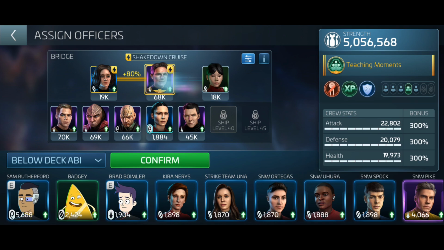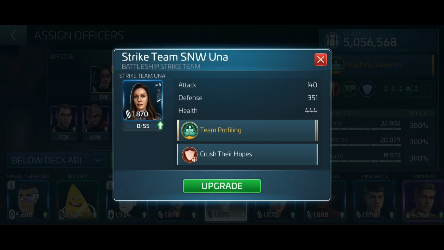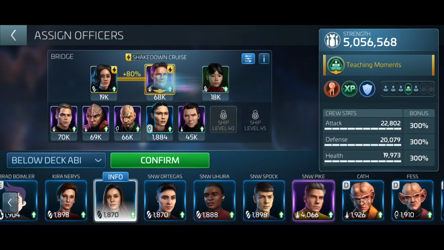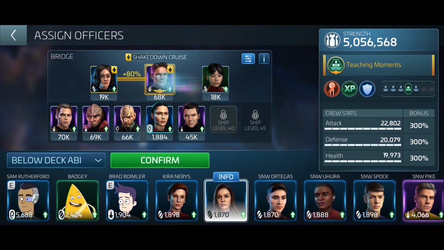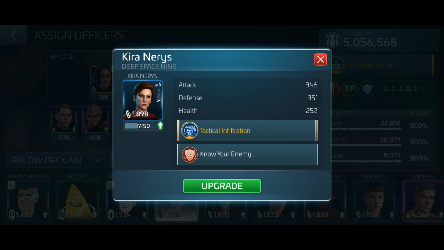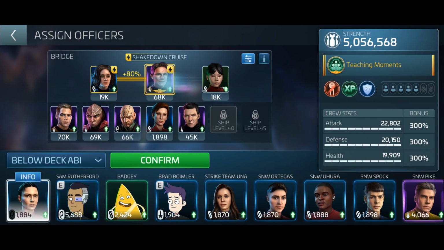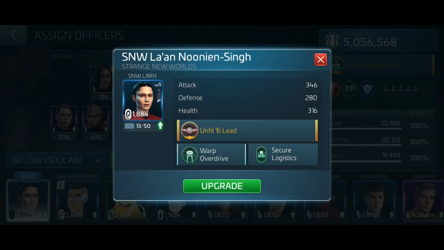So let's go ahead and take a look at Strike Force Una, right? She only has the captain and she has Crushed Their Hopes. That's her officer ability, right? But let's go to, I don't think I want to, I think Lawn is the only one with the third option. Yeah, Lawn, she is, that I'm aware of. She's the only one that has the three options there.